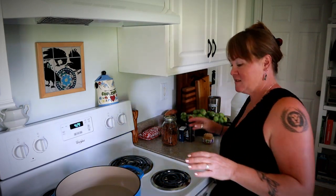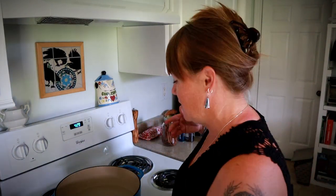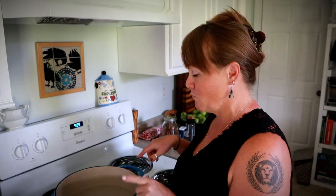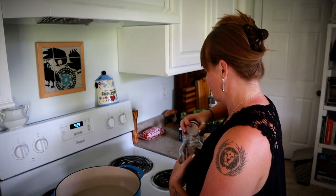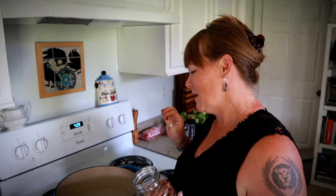So this is kind of a two-day recipe, in that it's going to take at least 2 days to do, because the tomatoes will actually have to sit overnight, which I'll get to in just a second. But to begin with, I've got a pot full of vinegar here, white vinegar, 8 cups, 2 quarts, because it's kind of good to make a little bit extra when you don't know exactly how much you need, because that brine will keep. You can just stick it in the refrigerator and use it later on.